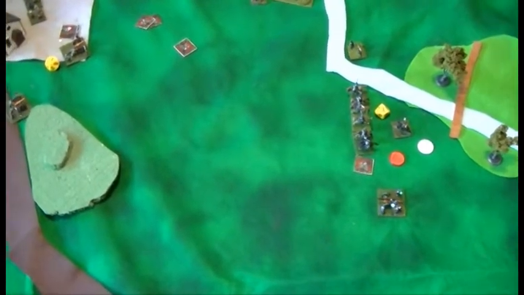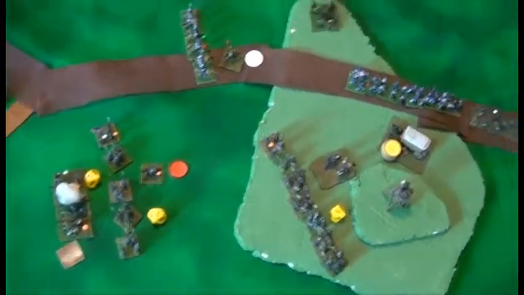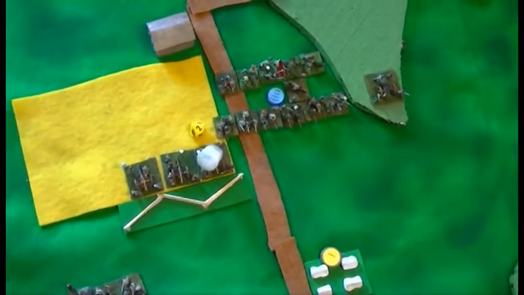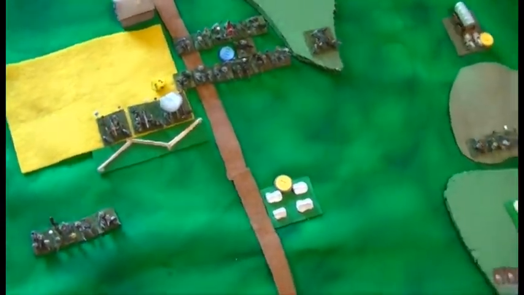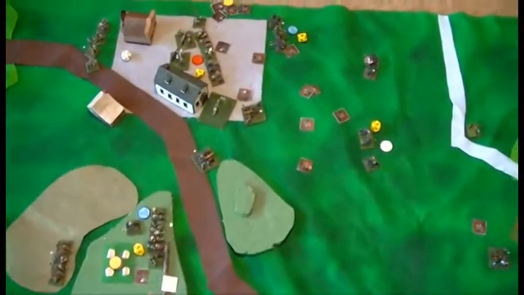One of Sheridan's cavalry was hit, but he's still there, and these guys over here are rallying, while Ord meanwhile comes in. And Hill's men came out of the woods and are getting ready for an assault. So this is the end of turn 5, and it was pretty active.